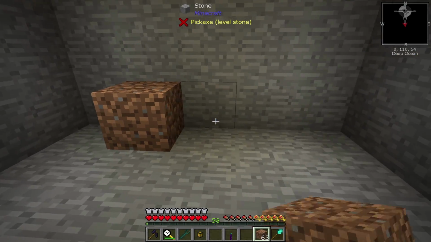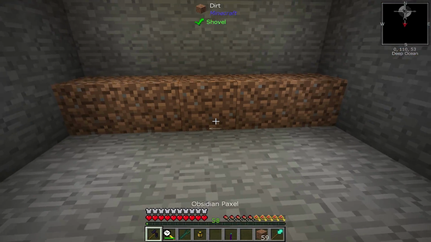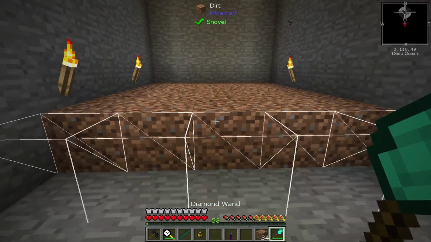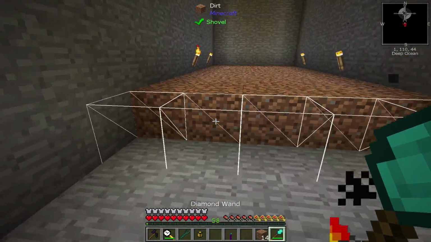We'll have a 3x3 of witch water in here as well. That's going to make it so we can spawn in wither skeletons. So that's definitely a thing. 2, 3, 4, 5, 6, 7, 8, 9. That should be good there.